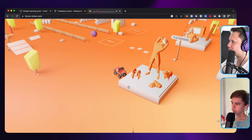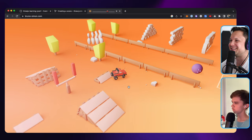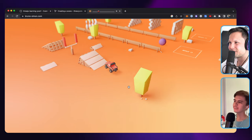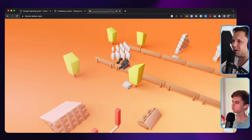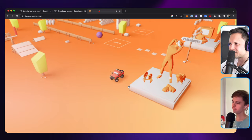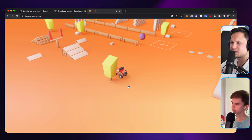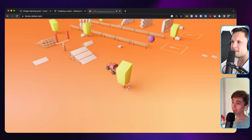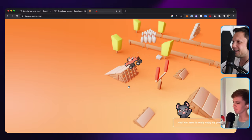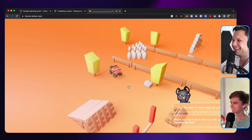What's the boost function? Do you know? The shift. Press the shift key when you're driving. Did you see that? Yeah, I've done it successfully. You line it up straight, you hit it, and it'll go straight through the goalpost. Oh, that's some weird physics right there. Some of it is definitely a lot more playful. You ready? You think I can make it? Do it. Hit the shift. Oh yeah! See? Perfect. Oh damn! I did a backflip. That was sick.